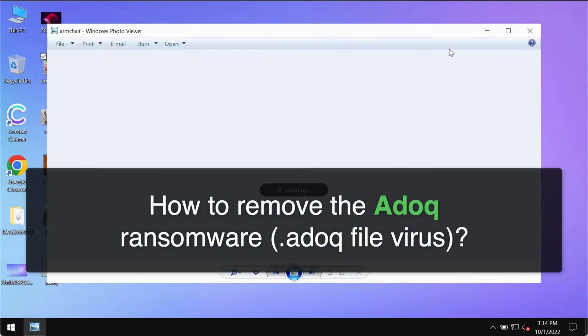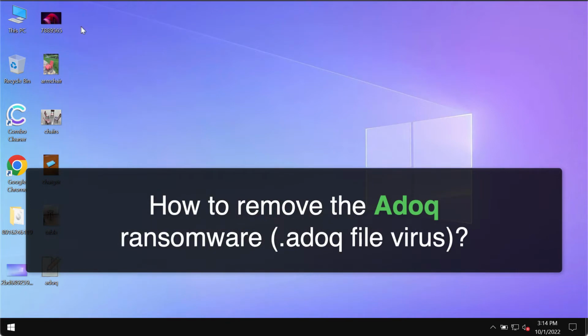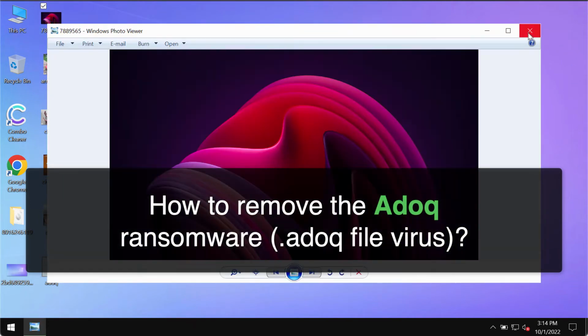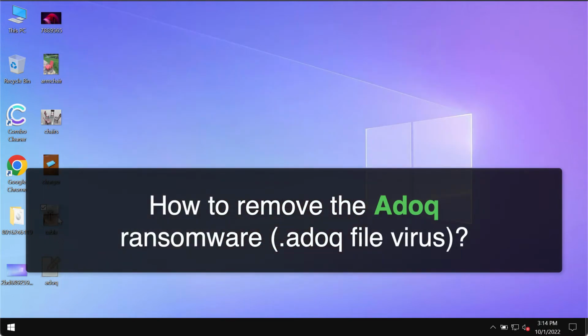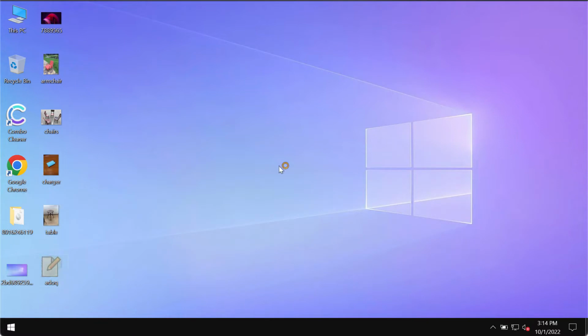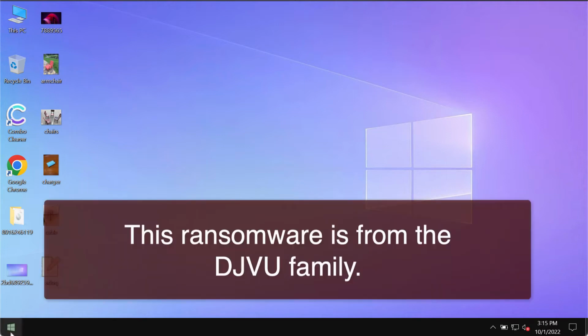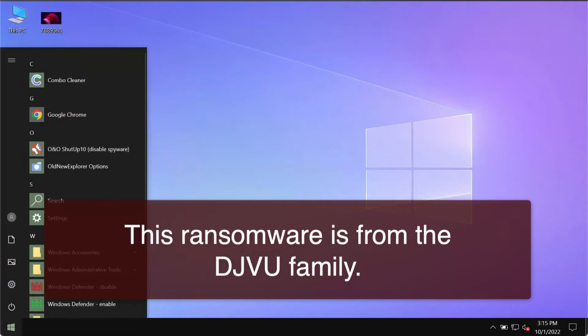Before the ransomware attack, definitely you can open your files without any troubles. Pictures, music, Microsoft Office documents, all that can be opened easily without any complications. But because of certain leaks and vulnerabilities in the system, this Adoq ransomware may be easily injected. This happens because of poor protection of the computer by existing security software.